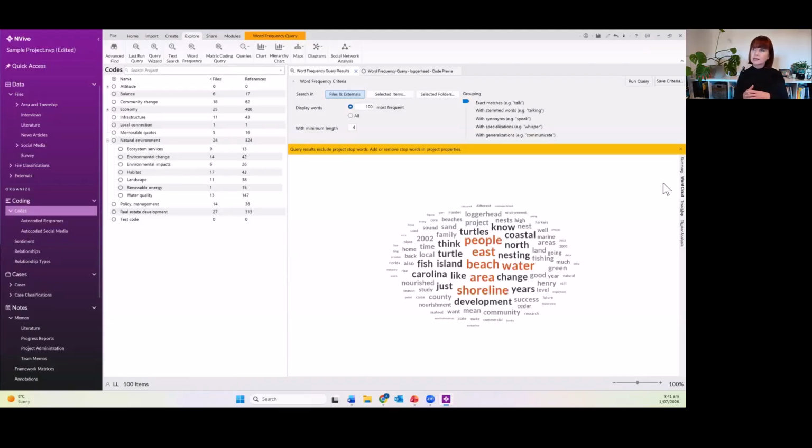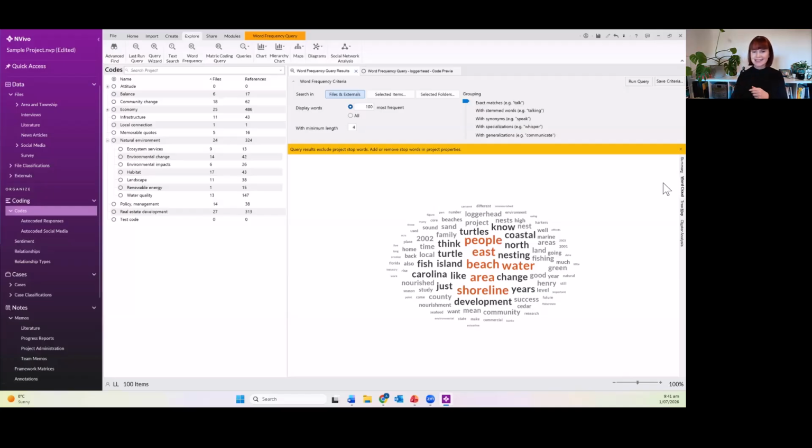What I often find is when I look at my word list and then I look at the visual that I currently have on the screen, I sometimes spot words that I didn't see when I was just looking at the list. So I think the more ways you can interact, engage with your qualitative data, the better. If you're not familiar with word clouds, essentially this is showing me the words that occur more frequently are in a larger font.